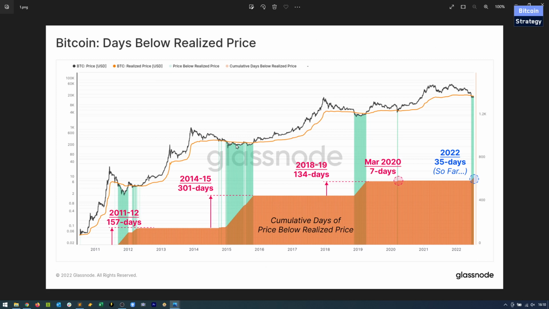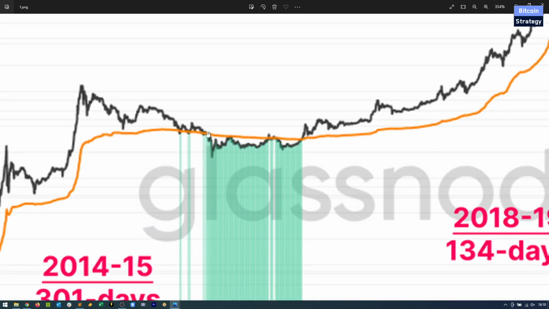So in other words, when we zoom in here, when we look at this kind of a period, in aggregate, Bitcoin investors had been in losses. We look at the opposite, so the price is above the realized price, right? The market price is above the realized price. Black is above orange. Then in aggregate, Bitcoin investors are in profits.